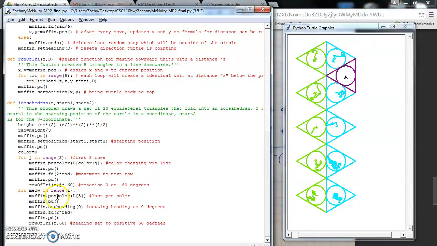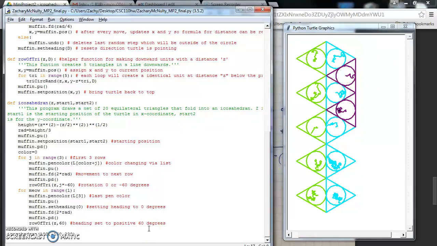And I played around with this for a while, but I thought this just ended up being the easiest way to do it. So for the last one, instead of rotating on top of this triangle and reprinting the whole thing, I had it change to the last color, L3, pick it up, set the heading to 0 degrees, so it's going to come and go straight across when I move it forward 2 radii. And instead of going negative degrees, I'm having it spin positively. So it's moving forward, but the heading is going to be pointed up this way.